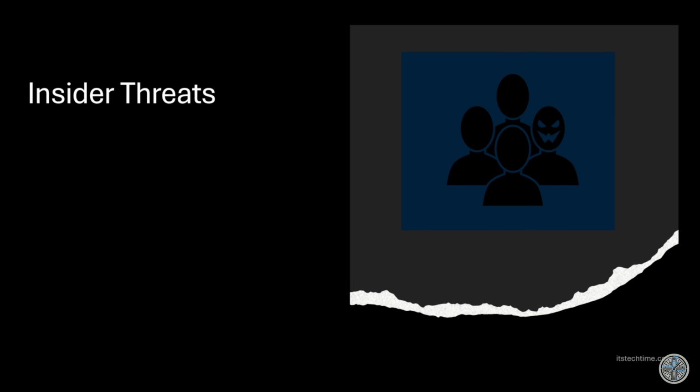Finally, we have insider threats, which are security risks originating from within the organization. This could be a malicious employee stealing data or an unintentional user. The key difference between being malicious or unintentional is that a malicious insider was doing what he's doing deliberately. An unintentional insider threat could be due to a lack of awareness, or it could have been done accidentally. Malicious insiders act deliberately, often for financial gain or revenge, whereas an unintentional insider can expose systems due to negligence.